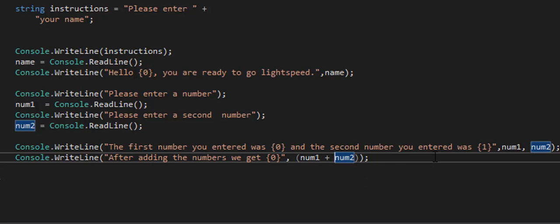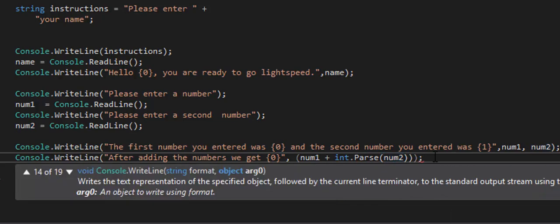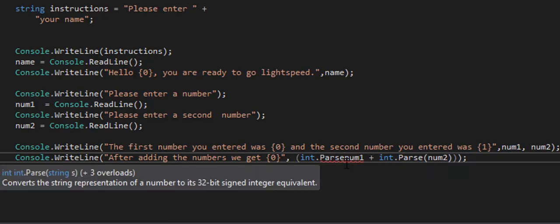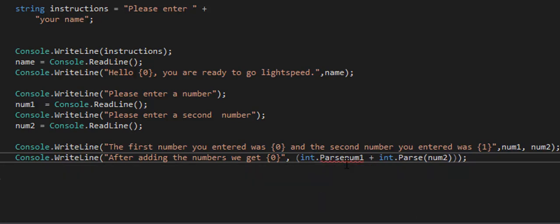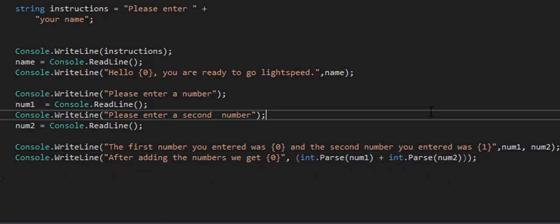One of the ways we can do this is with int.parse, and then I can put that variable in between those brackets there. If I did the same thing here, int.parse, and put my variable inside those brackets, I won't have a problem here.